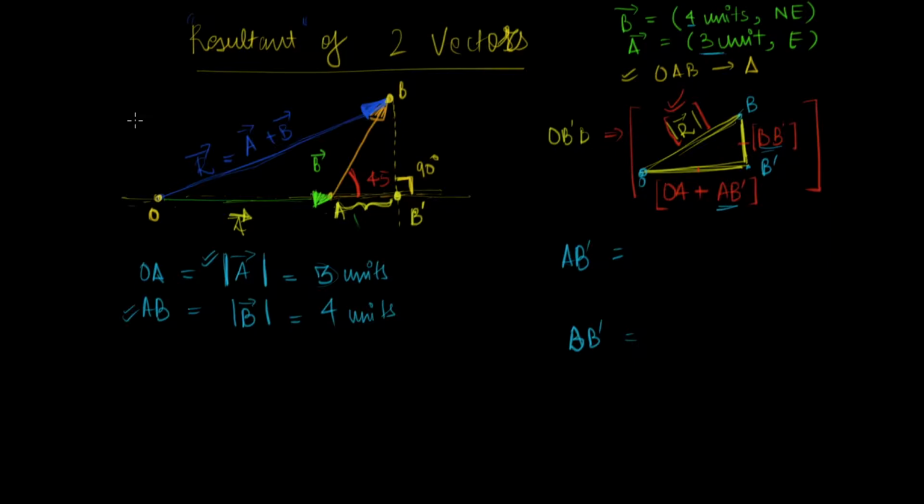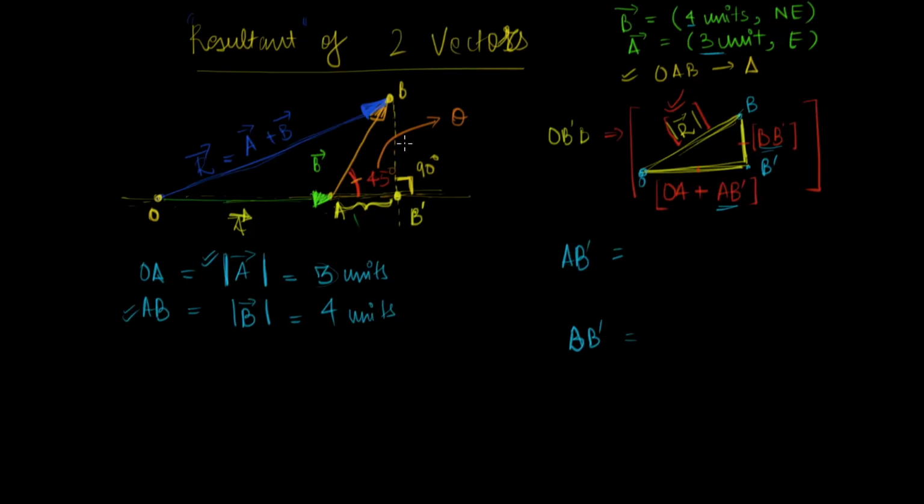Like I said, I want to solve this case for a more general situation, and in order to do that, rather than taking this angle to be 45 degrees, I would, for the moment, take this angle to be a more general theta. So this angle here is theta. This length is the magnitude of vector A. This length, AB, is the magnitude of the vector B. And we are now going to figure out the lengths of AB prime and BB prime.